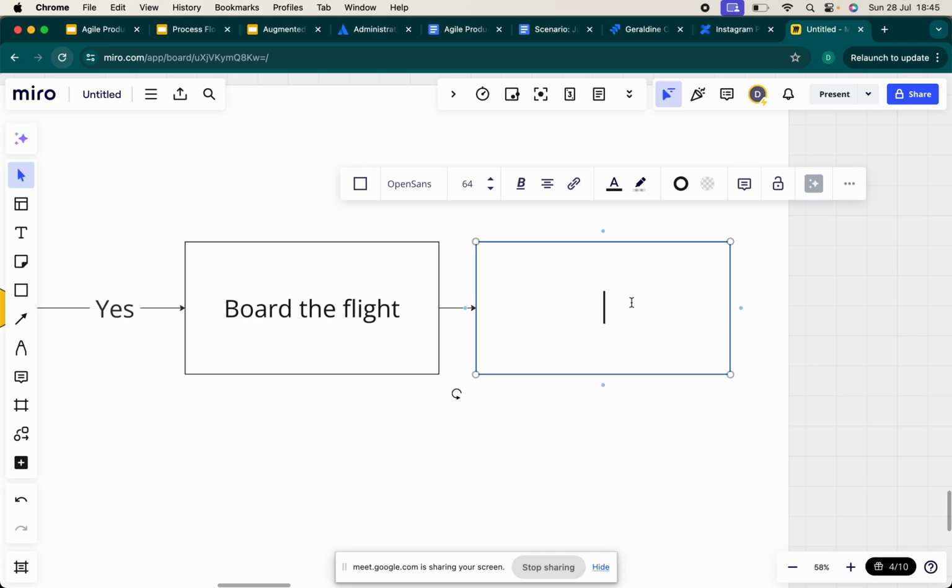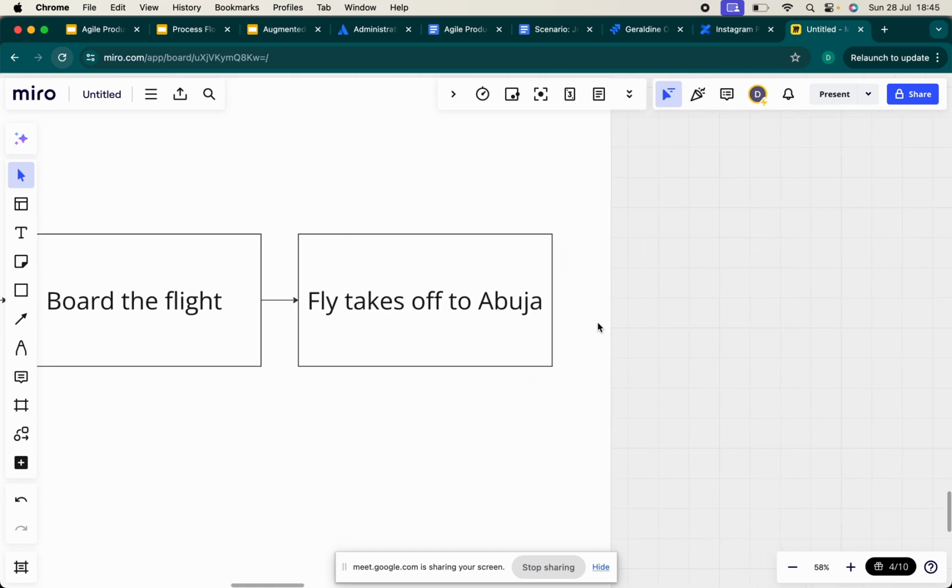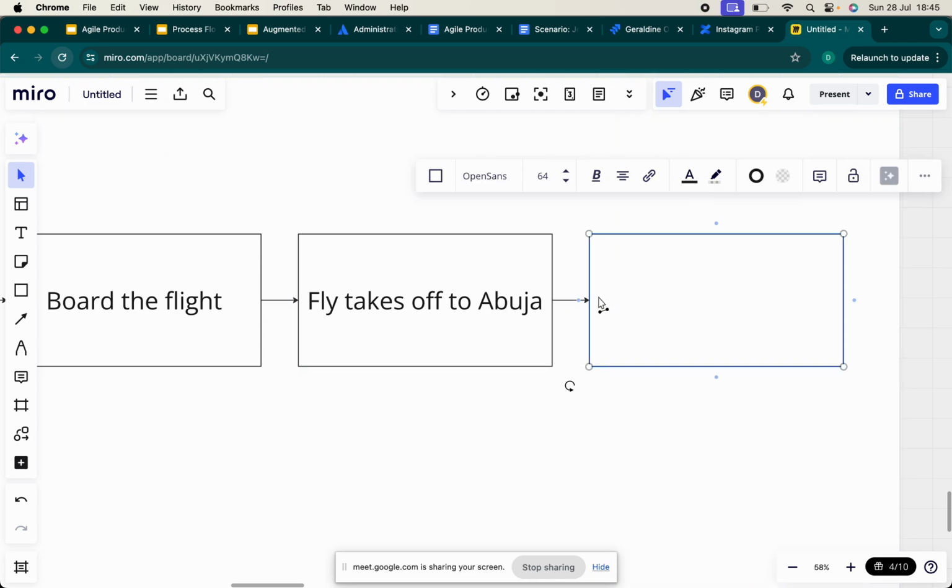Then flight takes off. Then the flight operators, from our perspective, flight takes off to Abuja, and what happens?